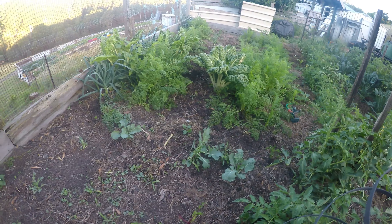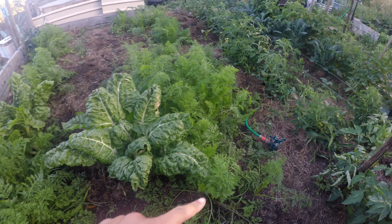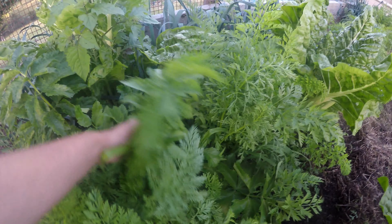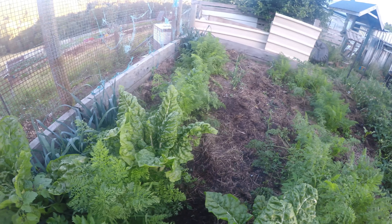We have a stack of tomatoes — we want to preserve these for winter and for summer. I think this variety here is a truss tomato that popped up out of my mum's compost. We have a heap of kale and more tomatoes — I think we've got a black rush and a black crim in here. Down here is my eggplant; we're getting a few flowers so hopefully we get a good harvest on that too.